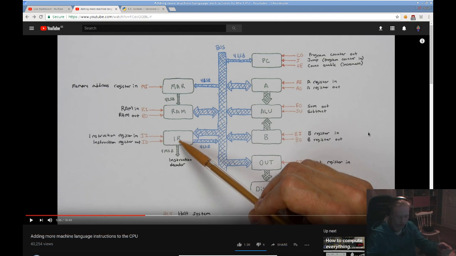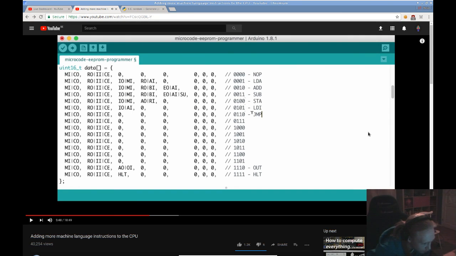This processor takes the instruction, whatever it's going to do, either add or subtract, and that's going to be referring to an address, probably. So what that does is it reads the instruction, fetches that address in RAM, puts it into B, and then adds or subtracts it with the contents in A, and then the output that you get back hopefully gets put back into A. We can check that here, subtract and add.